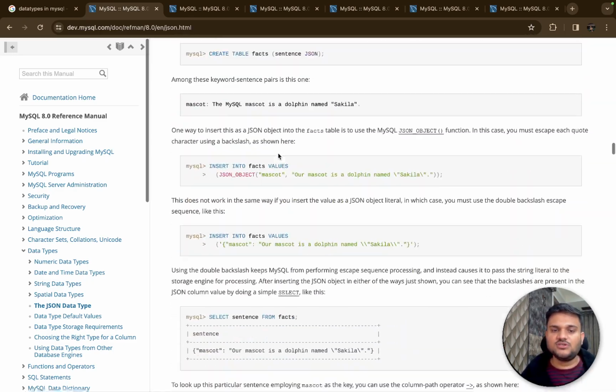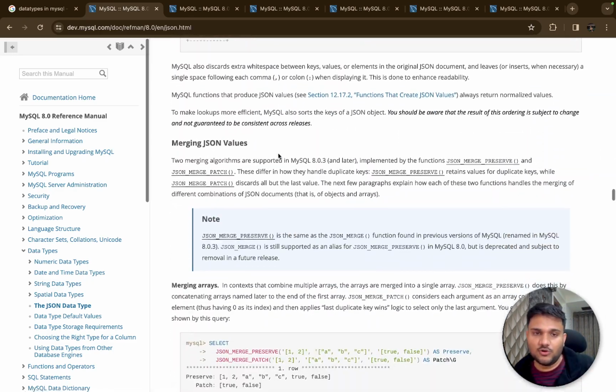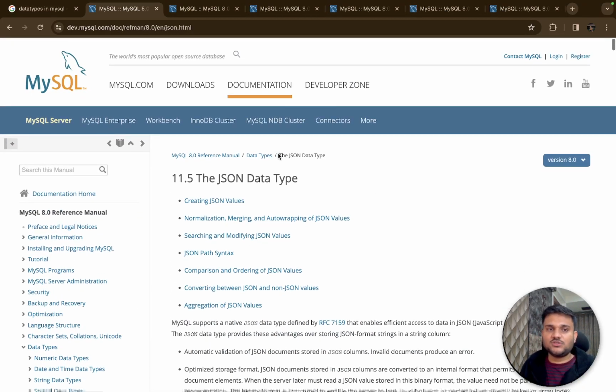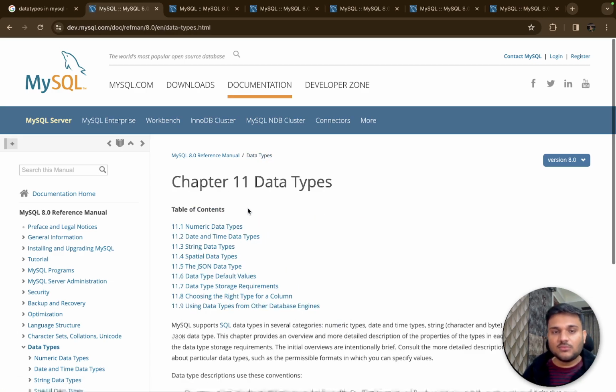Maybe we can spend more time with JSON if at any point you want to learn about it. But my point is that there won't be a situation where anyone asks what all data types exist with MySQL. To be honest, not even in college, people used to ask a lot about data types in SQL, because this is absolutely something you don't need to remember if you're a software engineer. So I would recommend you just go through the docs once for maybe 5 to 10 minutes, see what data types are there, and then start using them.